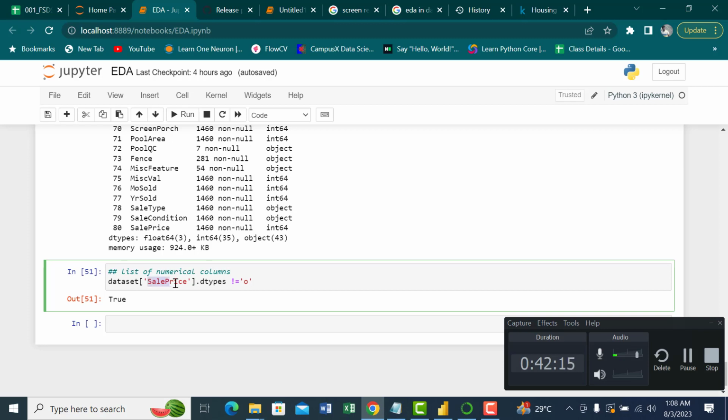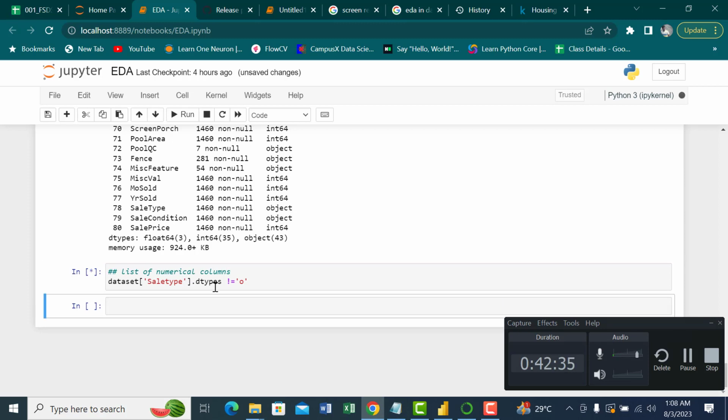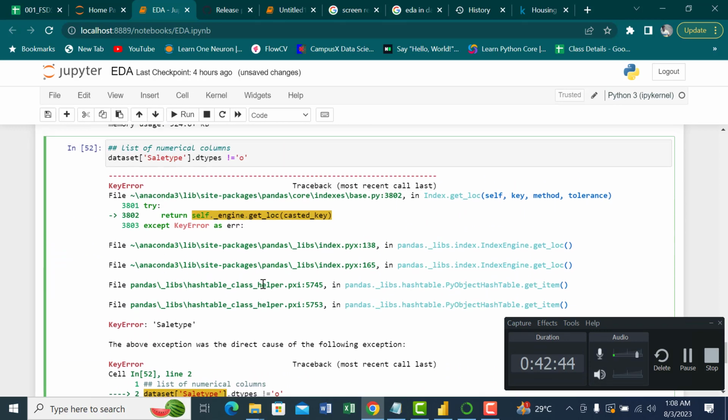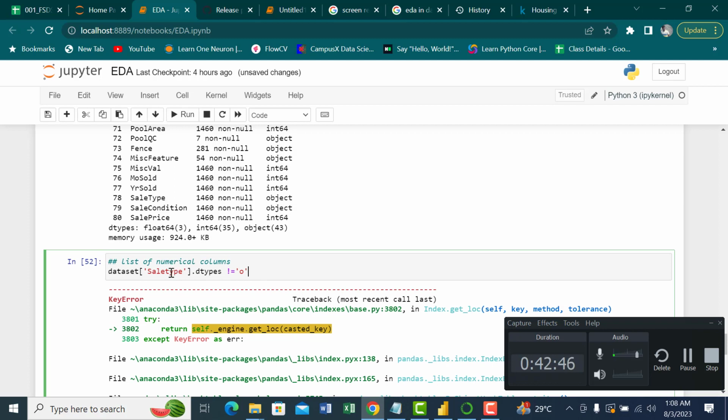But if you see, we will check for another column, SaleType. Let's use SaleType. देखो क्या थ्रो करेगा यहाँ पे, क्या शो करेगा यहाँ पे, True और False. It will give you False. Let's wait, it will execute. Okay, typing error, T should be capital.